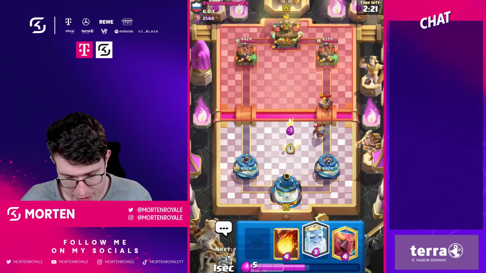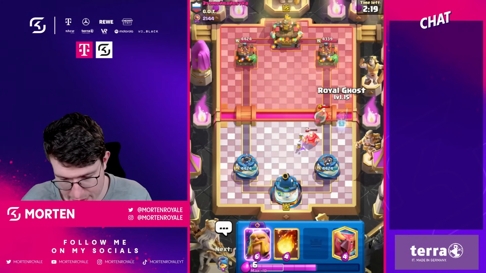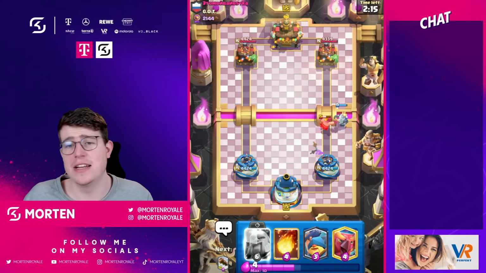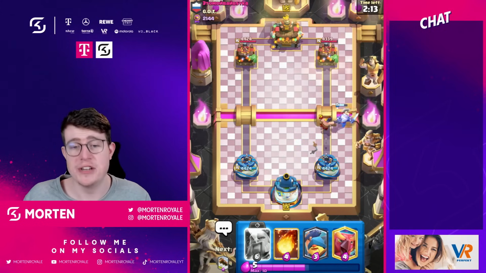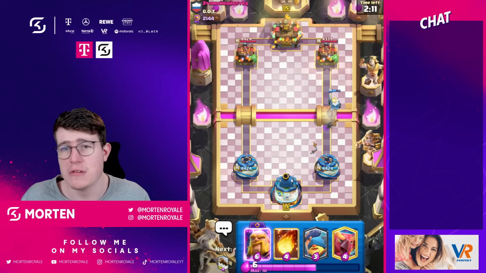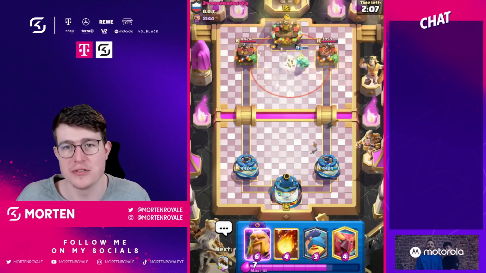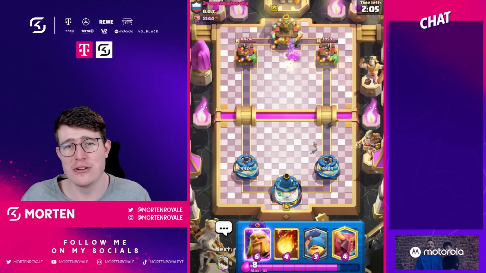Using skeletons there to distract this. And now I'm using my ghost there. And IG is just a deck which I feel like a ton of pros love to play. Mugi is really known to be one of the most consistent IG players. He always uses that deck in World Finals. So every single year Mugi gets to World Finals, I think IG is his most used deck. And this kind of shows how consistent this deck is.